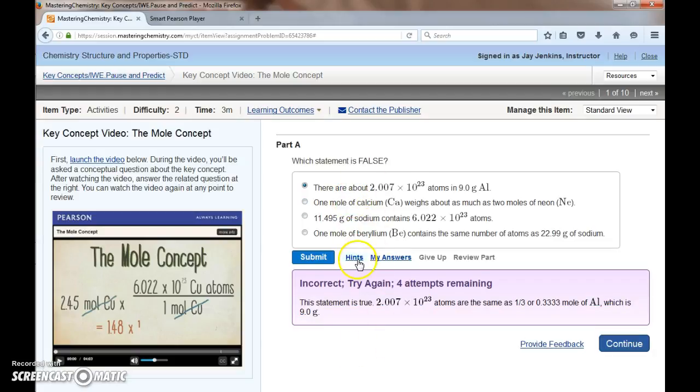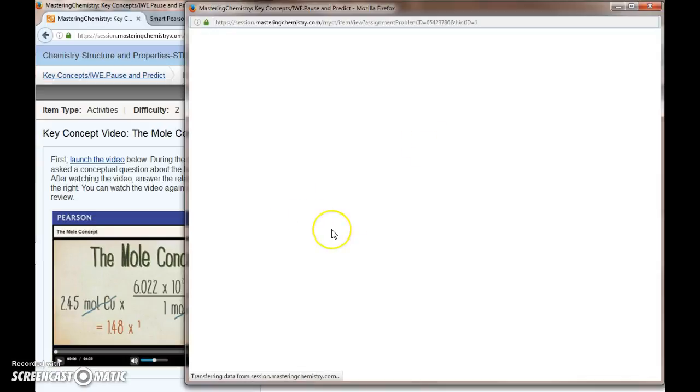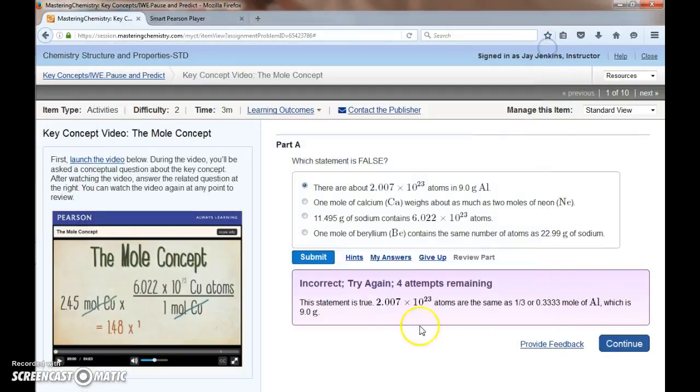And of course, at any time, students can come down and use the hints. The hints are either going to be declarative, like this one, where we just give them a piece of information that they possibly could need to get the problem completed, or sometimes they're going to be Socratic, and the hints will actually ask questions and the students will have to be interactive, and it's more of a tutoring session.